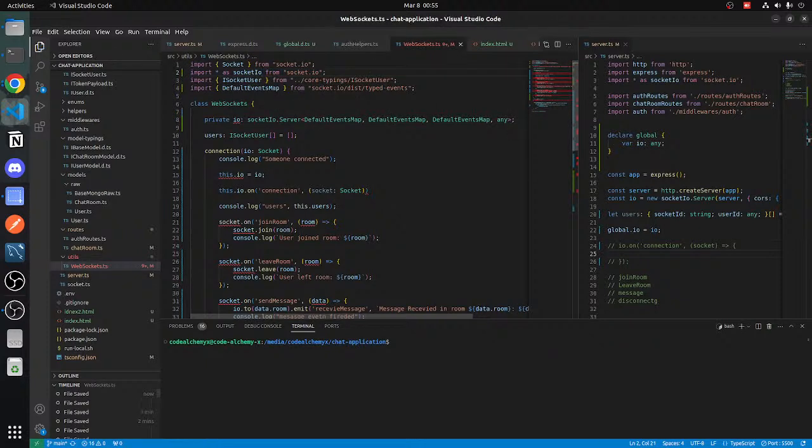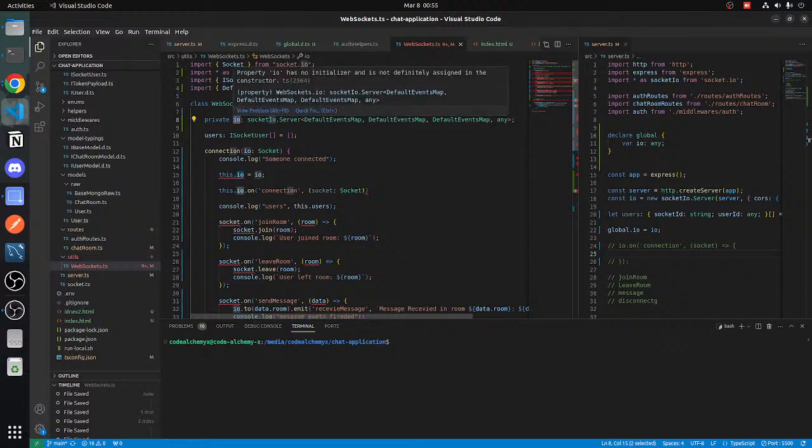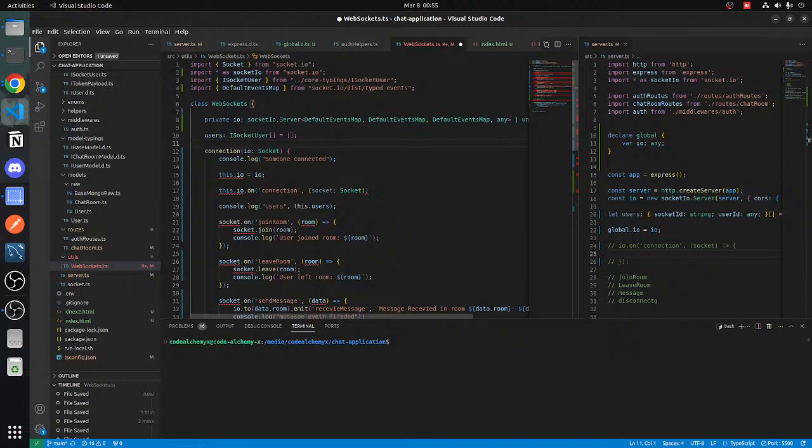Okay, it can be undefined. Yeah, makes sense.